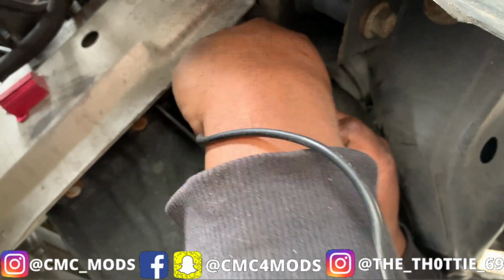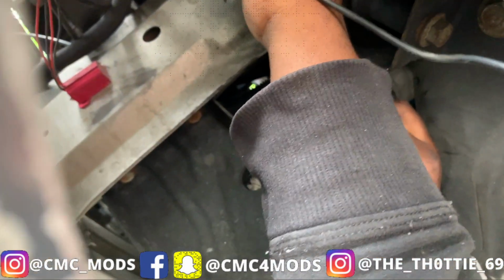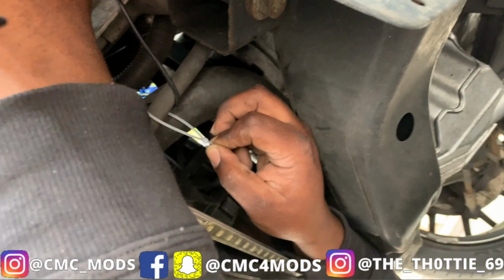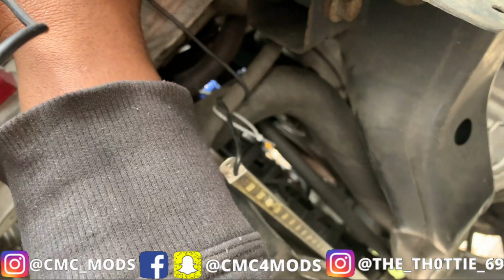Alright, wait, let me see if I get the zip tie correct. Yeah, you need to definitely get that correct. Alright, wait, hold on. I think even once you, because remember it's going under the fender well, it's still going to hold because you wrapped it around already, you know what I mean? Yeah, true. Alright, let's see. Yeah, sure. Alright, so right now, it's like this.